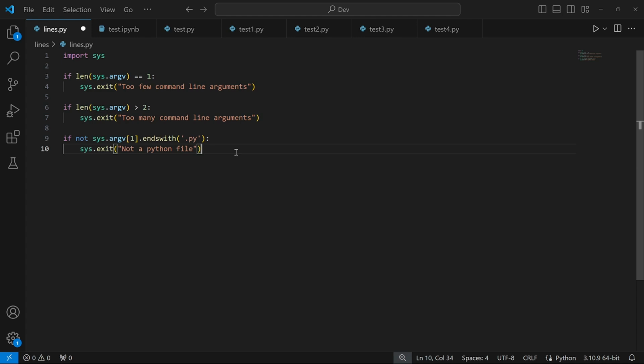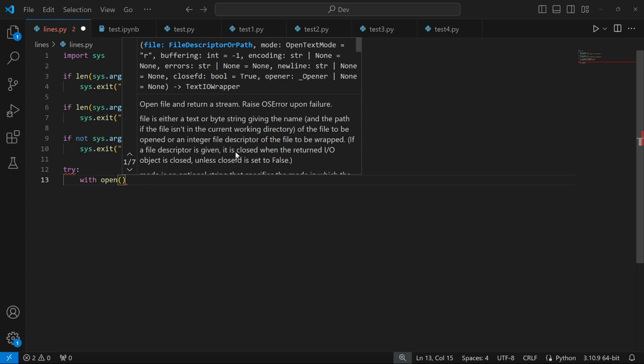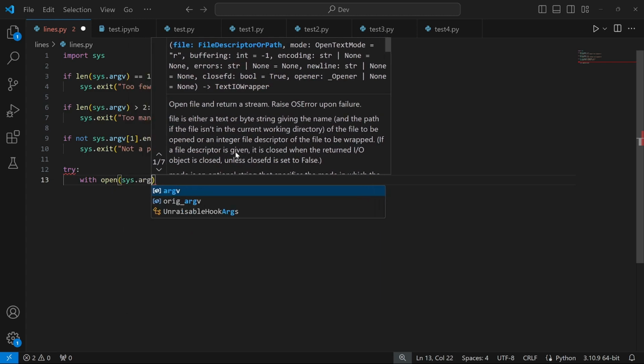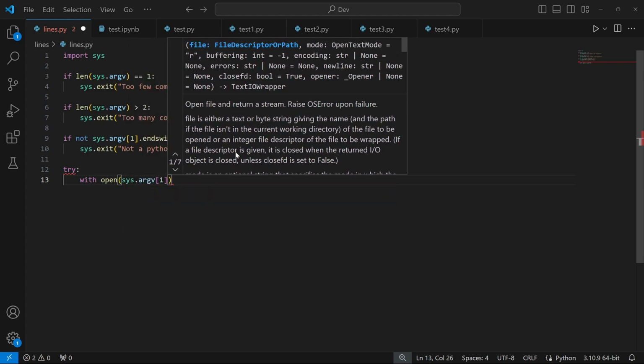Now, if the user's input is a Python file, the next check we need to carry out is if that file does exist. And if you remember from the hints that were given to us, we're told that if we use open to try to open a file that does not exist, it's going to return a file not found error. So I'm going to try to open the input that the user passes to this code, and I'm going to put this in a try block, catching any file not found errors with the except block. And this will look like try with open, and what am I trying to open? sys.argv at position 1 in read mode.